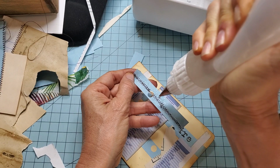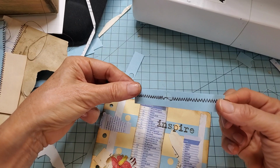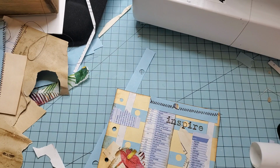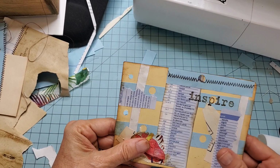If you're new to junk journaling, you can pretty much work with most glues, although some glues will grab faster and dry clear, and you can glue fabric with them. Fabri-Fix is one of those. And if you haven't heard about it, let's see if I can show you what it looks like. This is what it looks like. You can get it at Hobby Lobby and Walmart, and Joann's and Michael's. Or you can buy it on Amazon or Etsy or eBay.